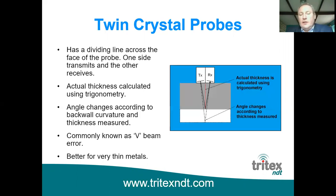The angle at the bottom is also affected if you're measuring on curved surfaces, and for that reason it's always recommended that you put the divide line perpendicular to the axis of the pipe or the curved surface that you're measuring, so that the ultrasound angle doesn't get affected by that inside curvature. And in fact, with a twin crystal probe, some of you may have already tried it or know it, if you put a probe onto a piece of pipe and you rotate it around through 360 degrees, you'll see your reading on your gauge will go up and down accordingly, because the angle's changing because of that curvature. For twin crystal probes, it's commonly known as V-beam error, and the gauge does have a compensation to overcome that problem in the first place. One of the advantages of twin crystal probes is it's very good on, or better on, thin material. But unless it's very thin, then you get what's called a W effect.